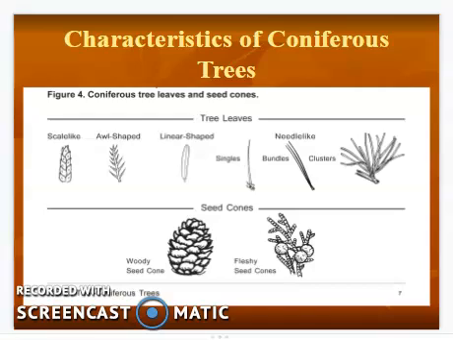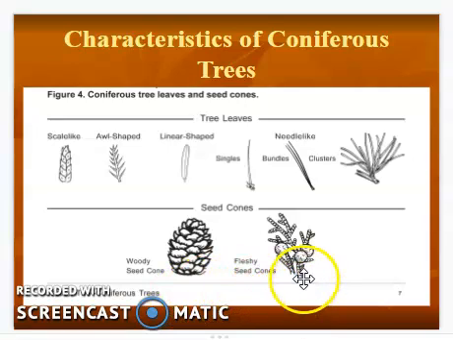Okay, so first thing you look at is shape. Second, you think about how they're arranged. Are they in bundles, clusters? How are they put together? Next, you would look at the cones. You would note the location and position of the cones on the tree. You'd get your ruler back out and measure the length of the cone and maybe examine the cone scales.